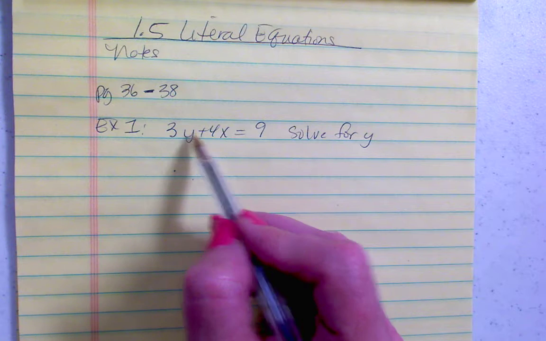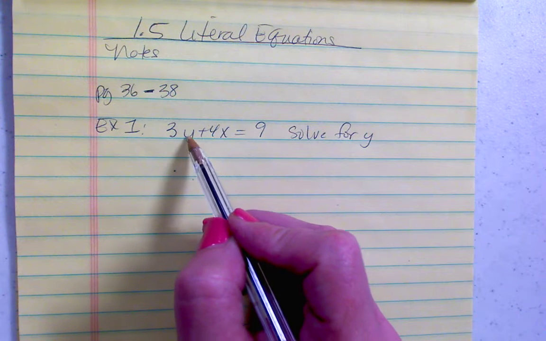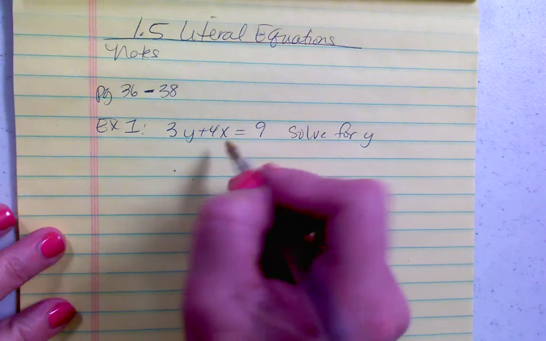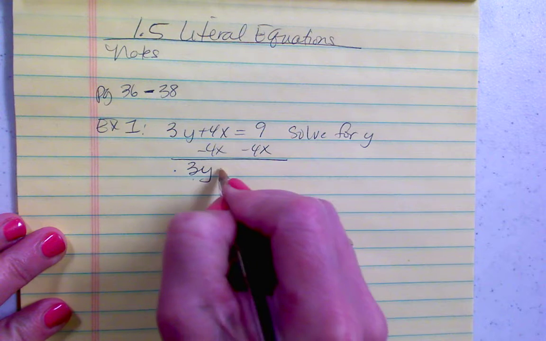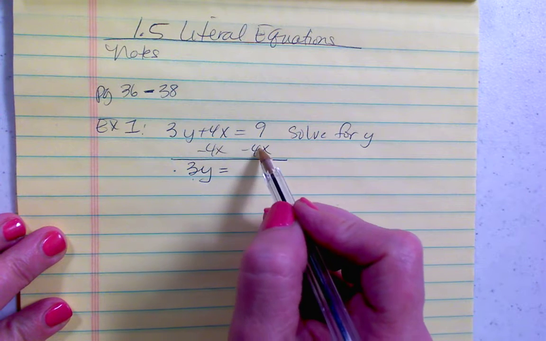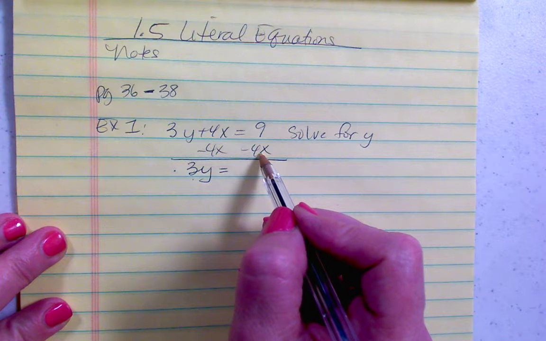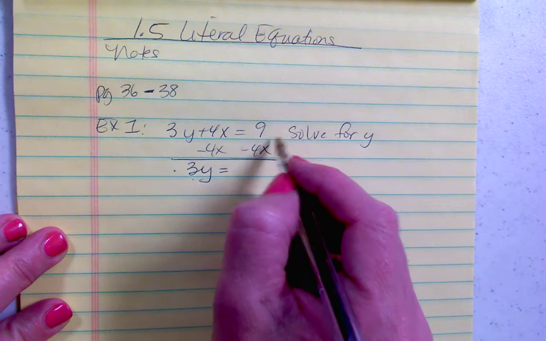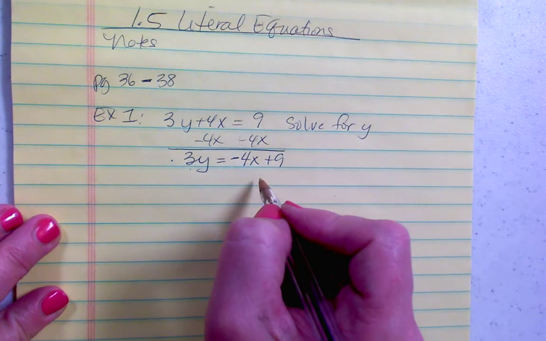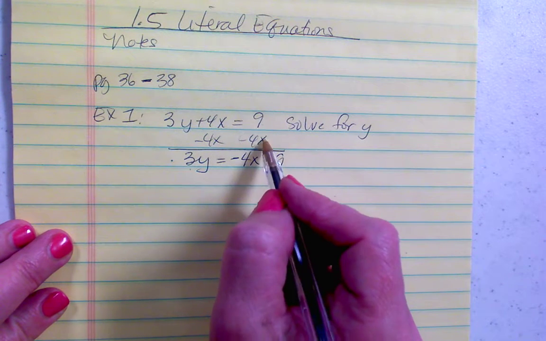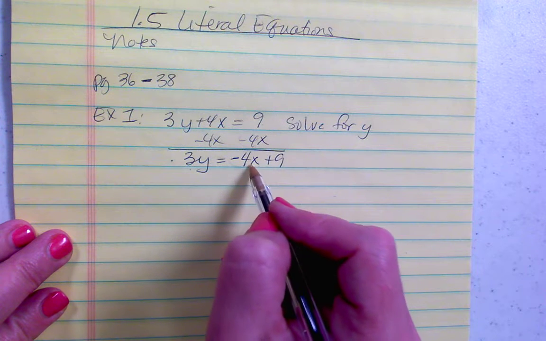Well, this is multiplication. This is adding 4x equals 9. So just act as if you're solving just for y. Subtract 4x, as they did in the book. Now here's what I want to teach you. I'm going to have you go ahead and get used to writing the variable term first. Write the x term first, and then your constant. That's going to really help us when we get into slope-intercept form. So might as well practice that now. If you're solving for y, put the x term first.